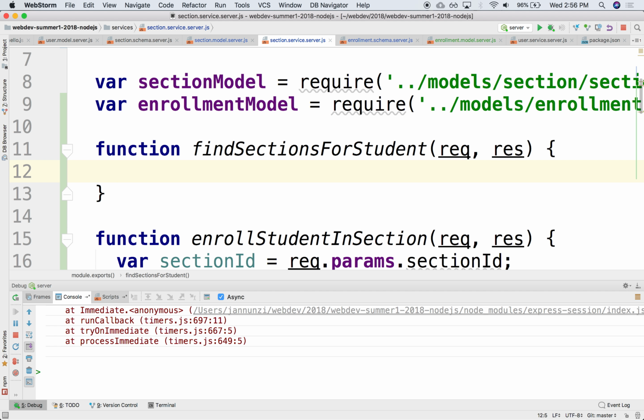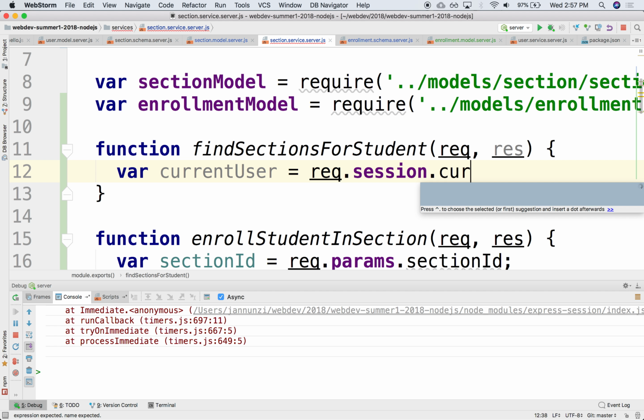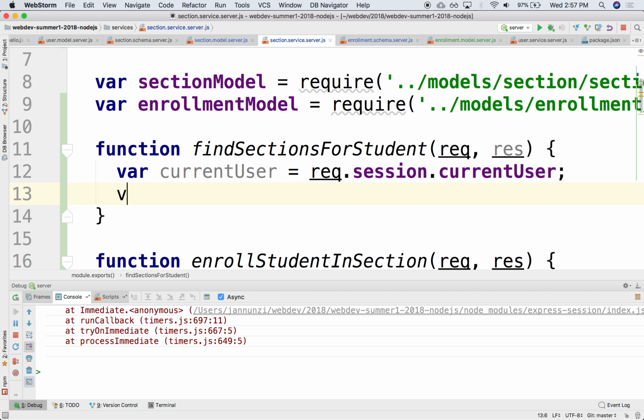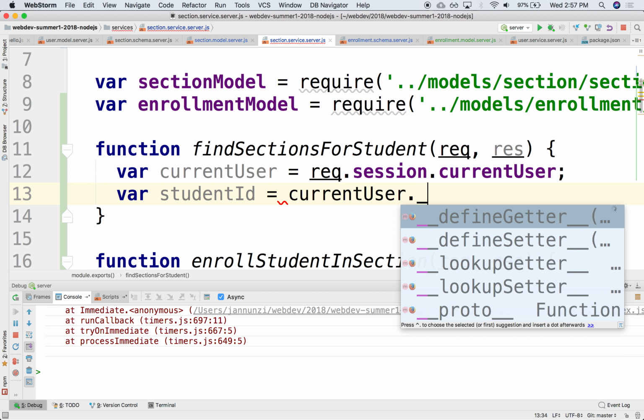So this one is going to need the enrollment model. This enrollment model says, well, I have half of an enrollment. I know the student. I don't know the sections. So I need all the enrollments where this student is this particular ID. So I need the current user. So var current user will be request.session.currentUser, and I can grab the user ID or the student ID from currentUser._id.